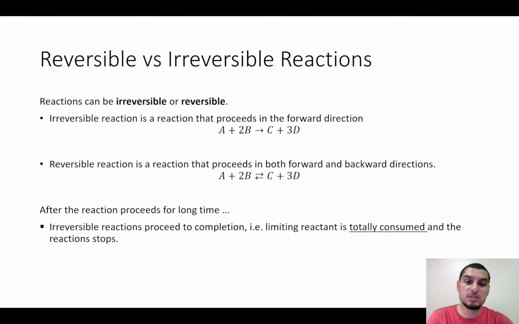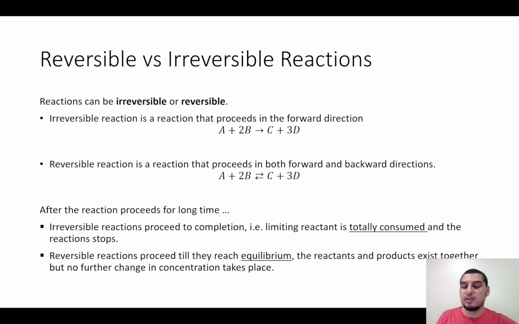So the number of moles that are consumed from A and B equals the number of moles of A and B that are produced by the backward reaction. So it seems that there is no change, but it's called the dynamic equilibrium. So this is the point when the reaction will not change, or the concentrations will not change. This is what we call the equilibrium.